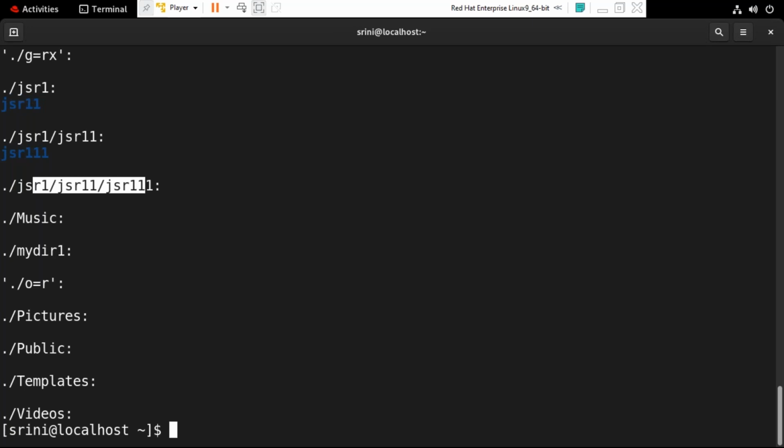Got it? Inside 111, nothing is there. Complete information about the hierarchy of directories and files, everything. Got it? That is capital R.